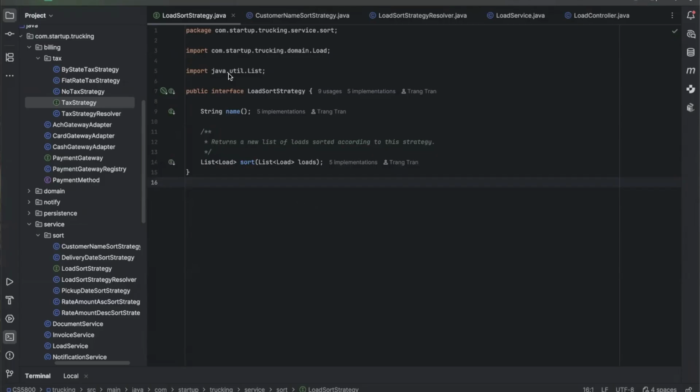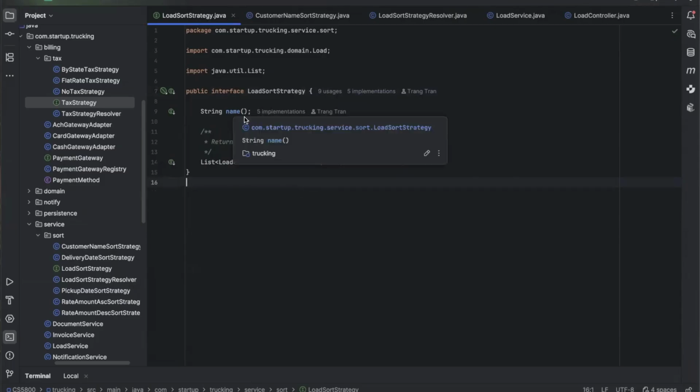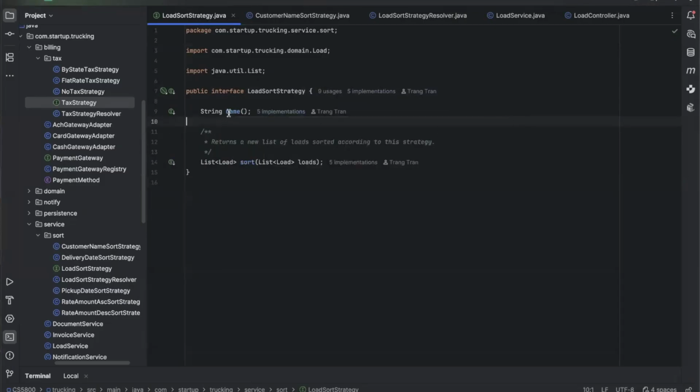So here's the core interface, LoadSortStrategy. There are two things to notice. Here's the name function. This will return string keys like customer name ascending or rate amount descending, like a string key to different sort strategies. And then we have a sort function.